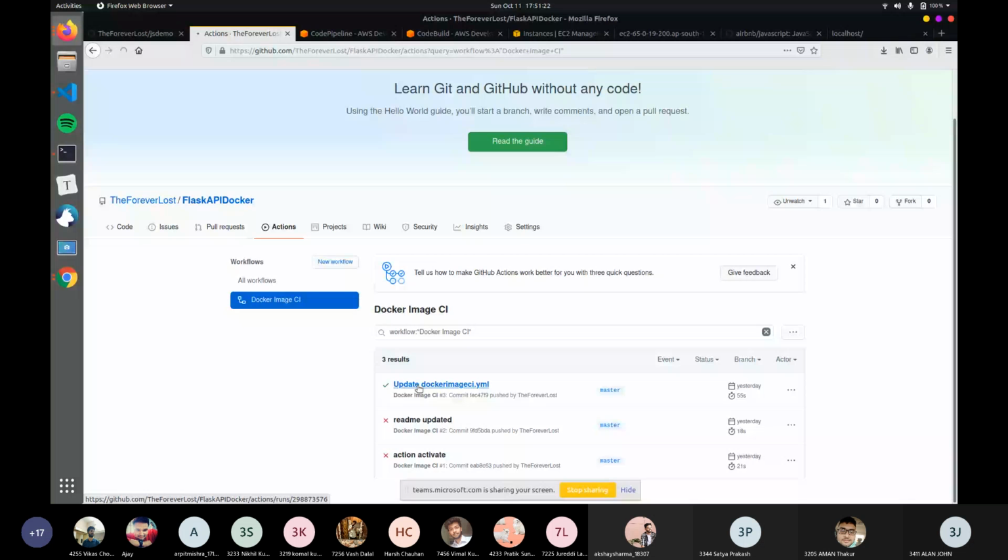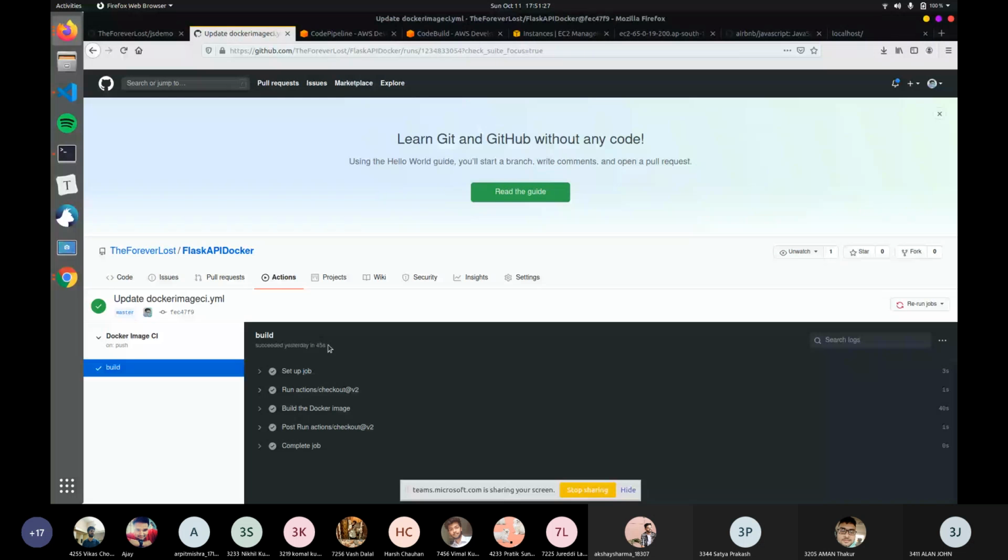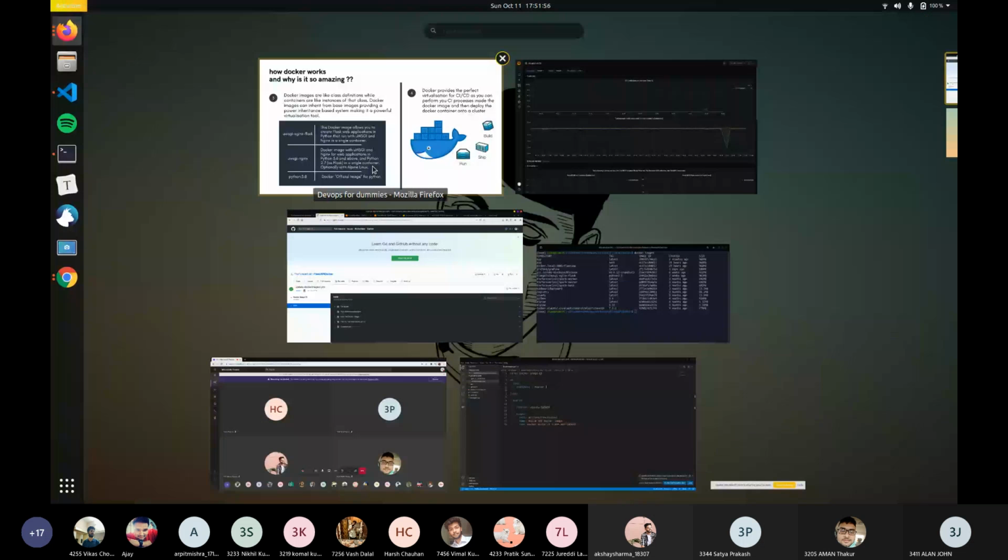But this CI builds a Docker image, because CI can do whatever I want it to do. This one builds a Docker image, and because it's building on someone else's server, it uses their net speed. So if on my server the Docker image will take a few minutes to build, on GitHub Actions that Docker image will be built, even if it's 3 GB, 4 GB, instantly. So that is another reason why CIs work very well with Docker images, and Docker images are very easy to deploy, which I'll be focusing on now.